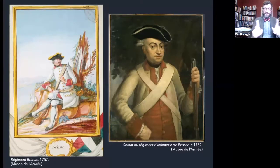And this pair of portraits right here, both from the Musée de l'Armée in Paris, show an interesting evolution of this, as we see in the portrait on the right, what is the beginning of the changes of these uniforms, continuing some of the kind of archaic French stylistic details like regimental distinctions, but on a piece of clothing that's gradually clinging closer and closer to the body than the fuller garments that defined the first part of the century. And this picks up pace dramatically as we get into the later 1760s and 70s.